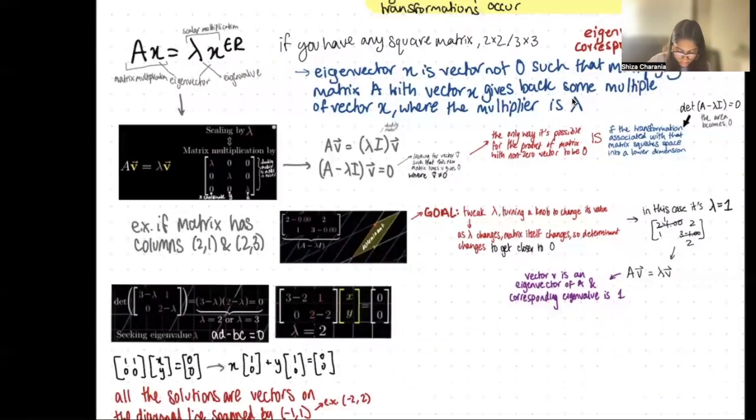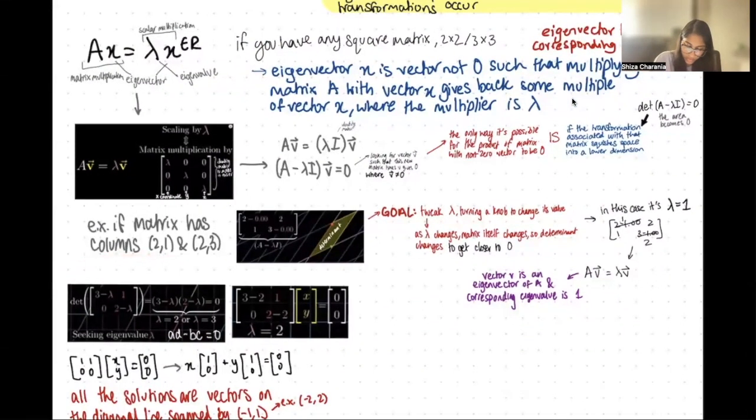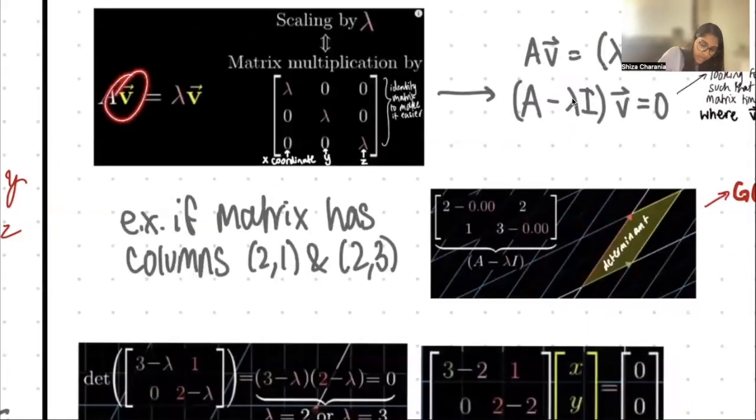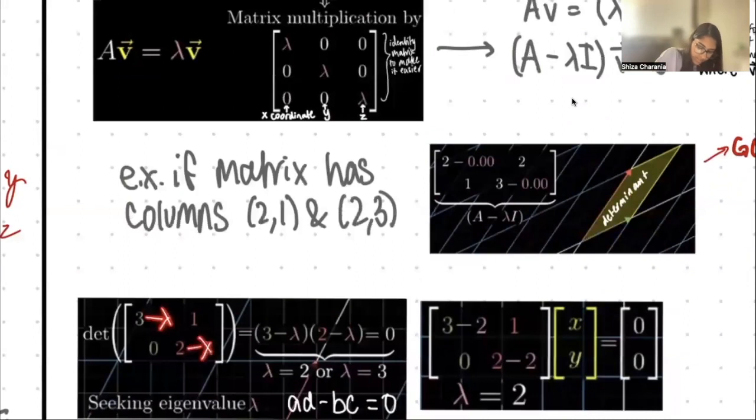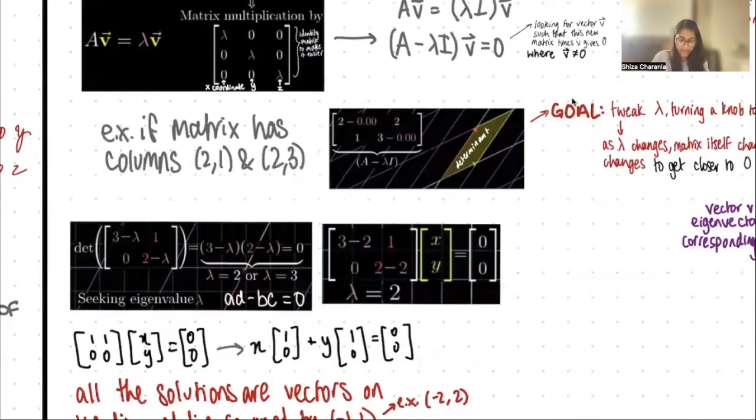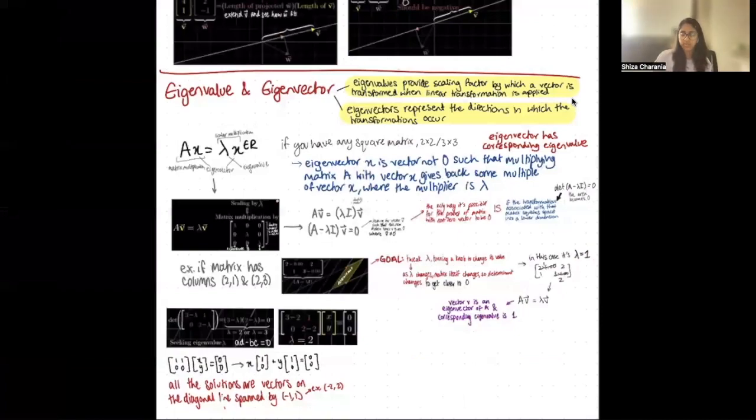The way you can go about doing this is to tweak this as much as possible so that the determinant turns into 0. It's like turning a knob: if this is the determinant currently, how can you change the factors within the matrix so that, based on the eigenvalue, you get a determinant of 0? As lambda changes, the matrix itself changes, so the determinant changes to get closer to 0. So you take the current matrix and subtract lambda on all the diagonals, then you find the eigenvalues, substitute them, find the eigenvectors, and that's how you would deal with eigenvalues and eigenvectors.